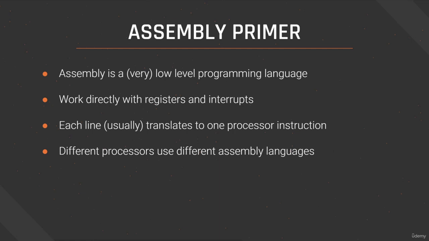So compared to C, assembly is a lower level programming language, but compared to Python, C is a lower level programming language. So assembly is even lower level than C, and C is even lower level than Python. And the real difference in this case is the level of abstraction away from direct machine code. And we will be using assembly to make system calls in this lesson via Python.